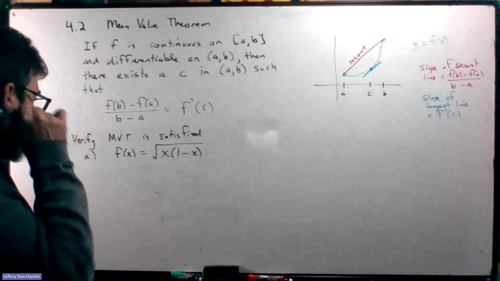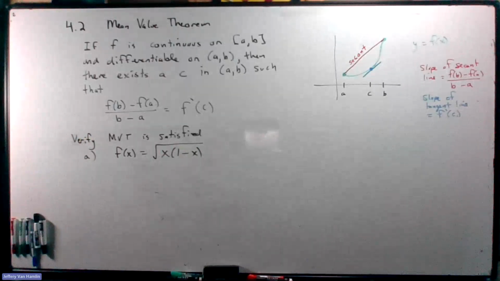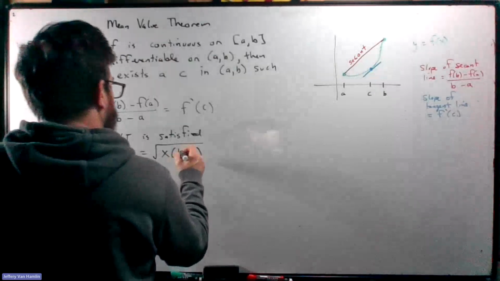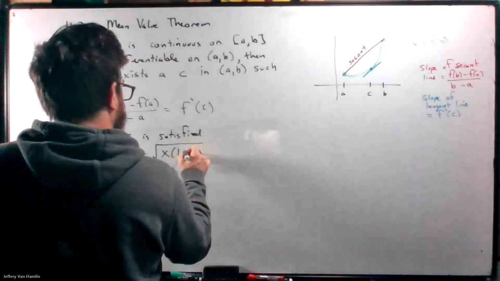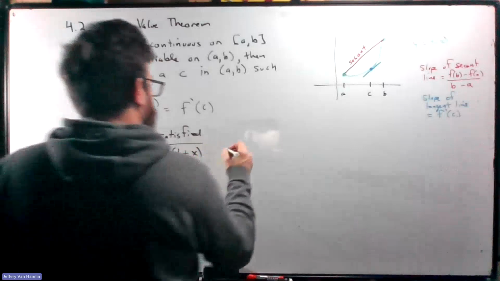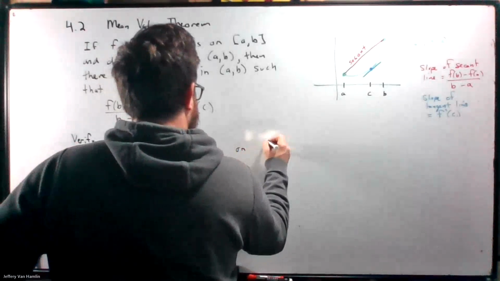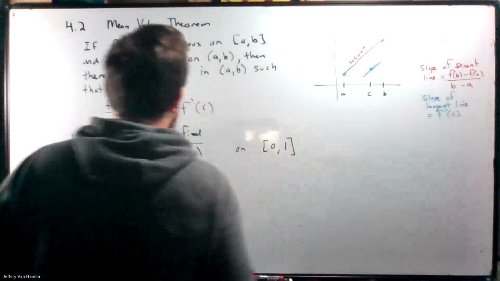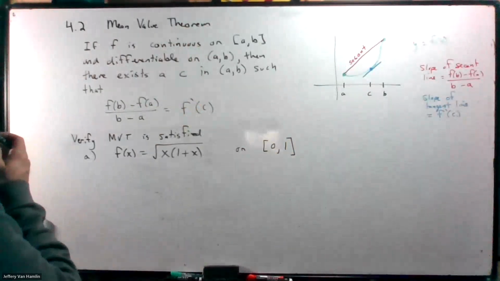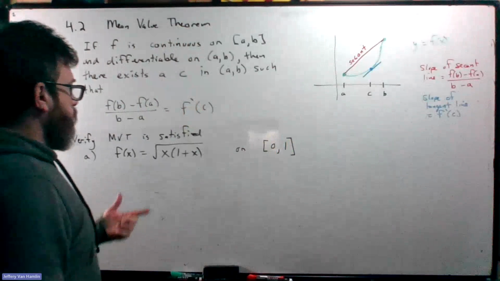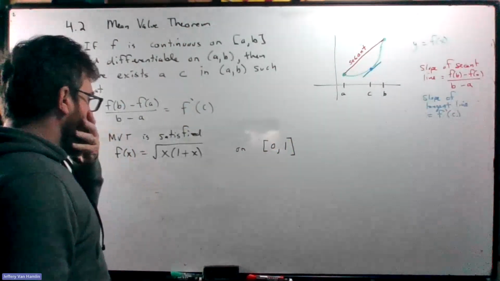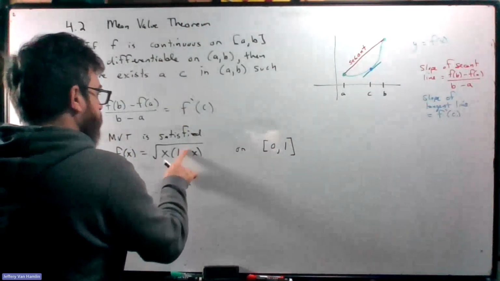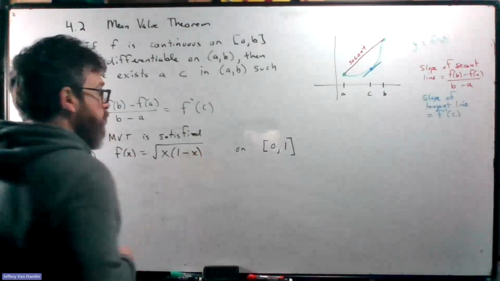Since from 0 to 1, I'm actually kind of curious if this is not satisfied. Do 1 plus x. How would that work? And this is going to be on, say, 0. Well, what I want to do is verify that, actually, I'm going to leave it as 1 minus x. I have a feeling that it works for this one, but we'll know in a minute here.